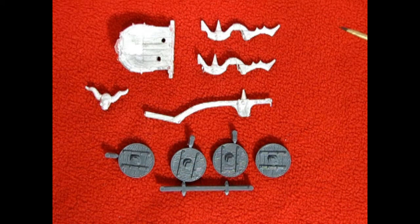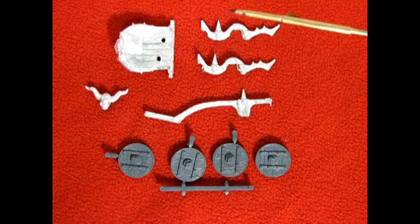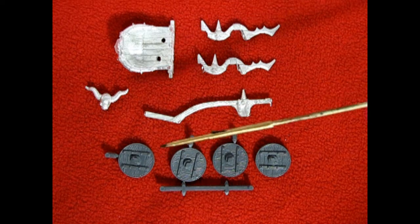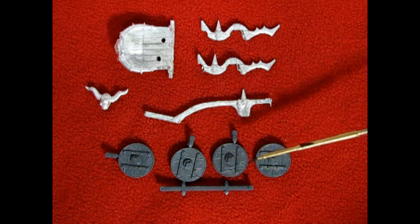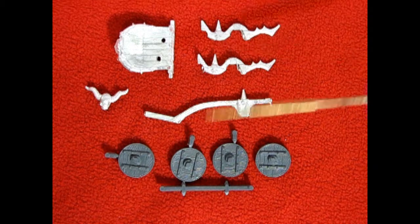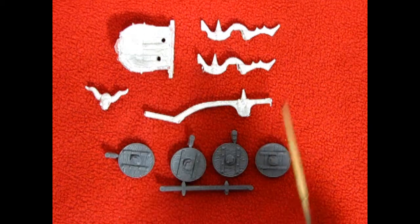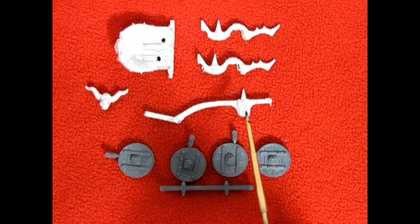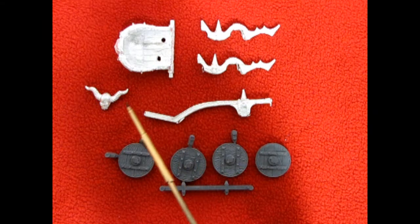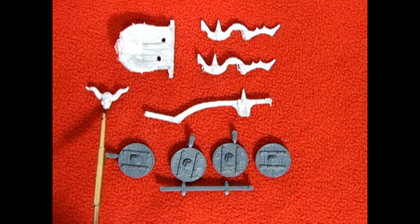Here we have the pieces that make up our chariot, and as you can see, most of them are white metal, which means you'll need your crazy glue and possibly drill some pins in this just to hold everything together. And then you get these very nice plastic wheels for the chariot — it's nice to have an extra set here, because this chariot really only uses two. We also have the yokes for our wolves, the center brace, and there should be a center yoke here as well for the third wolf. And then this nice chariot itself for Grom, and his little driver to sit in, and a nice little skull with horns.